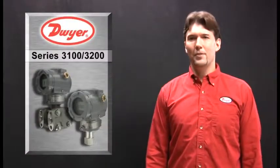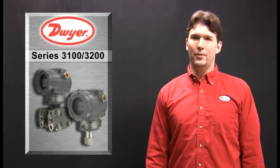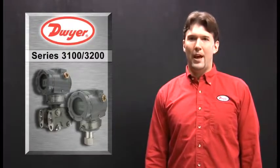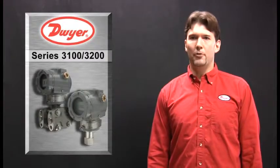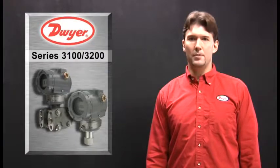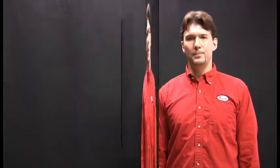Lastly, the 3100 and 3200 can be configured at our factory to the operator's parameters. Operators will need to fill out a custom calibration sheet with the parameters they require, but for a nominal fee we will configure the transmitters at the factory so that they are ready for installation when they ship.